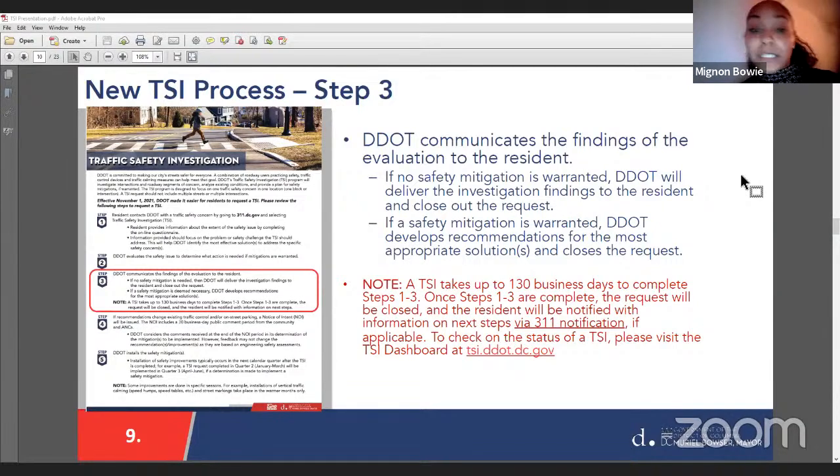that, okay, DDOT has closed the TSI request. And I've just been notified that there are 2 emails that are sent out. So the first one just says it was closed, but the second, from my understanding, should give an explanation as to why it was closed. If that's not the case, then please feel free to reach out to me to see why the TSI was closed, and I'll be happy to provide you all with updates.